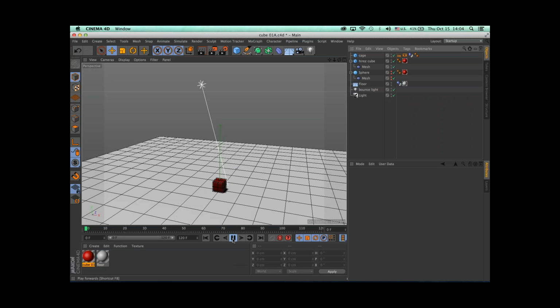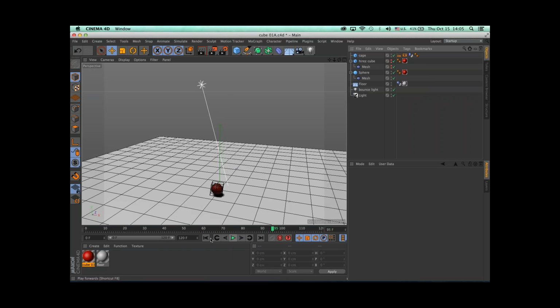So I've created this extremely simple scene where I have a red bouncing cube, okay? And the question now is, I can render this, I can do whatever I want with this, but what if I want to see the same thing, but not using a cube, but using a sphere? So I've set up both these here. I will make my sphere visible, my cube invisible, and now I have another version.